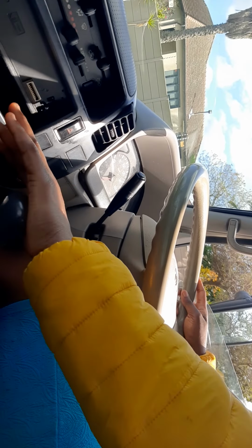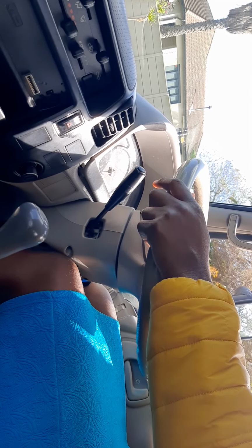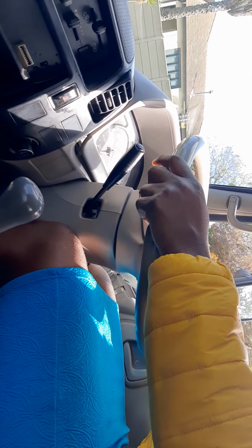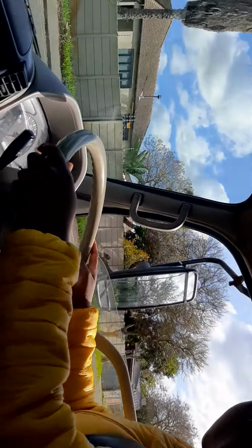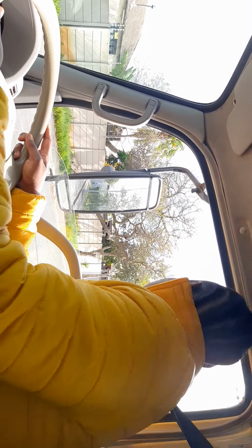Gear number one. Gear number one, you heard him. Balance my car. Remember, you are turning. Do you see where you're turning? Okay, let's go. One, two, three, four, five. Is the road clear? Yes, it is.